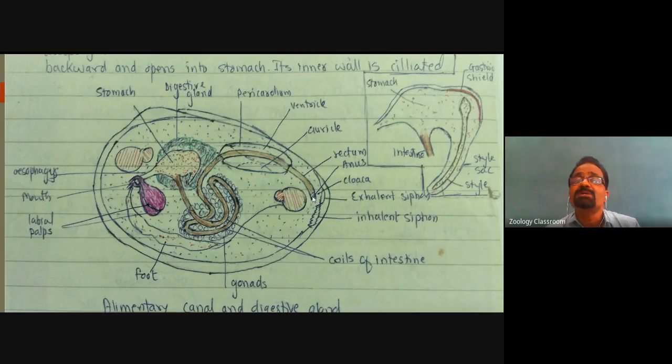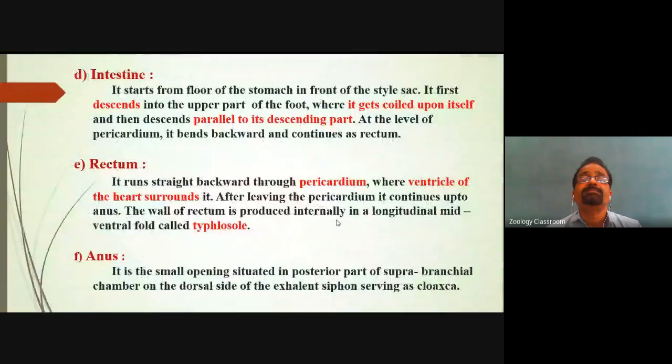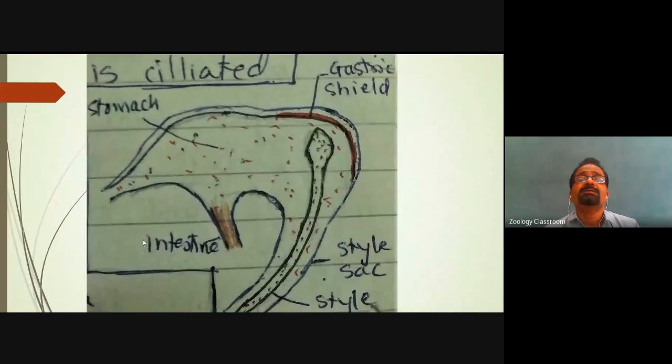And this opening, as I mentioned, is in the suprabranchial chamber, which is in contact with the exhalent siphon. The exhalent siphon plays an important role in the exit of water. So this is the location of the suprabranchial chamber, and the inhalent siphon is here, with the infrabranchial chamber. The rejected food particles are pushed up from here and thrown back out through the supra chamber. OK. So this is the style sac in a larger view, with the esophagus and stomach, which I explained to you.